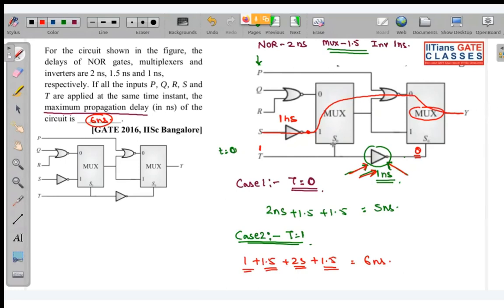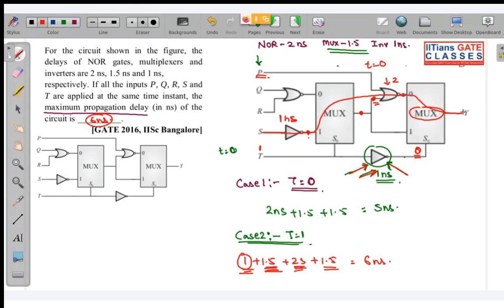Okay, and you can see now that basically this mux, now you might argue that sir, even over here if you are telling that this is 1 nanosecond, the input of this mux is getting ready after 1 nanosecond. Now this mux will produce the output after how many nanoseconds? After 1.5 nanosecond. And this output is basically input of this NOR gate. So one of the inputs of this NOR gate, that is P, is present from t equal to 0. But the other input is getting stabilized after 2.5 nanosecond, 1 plus 1.5. So after 2.5 nanosecond, this input is getting stabilized. So this NOR gate will require 2 nanoseconds more to produce output. And output of this NOR gate is basically the input of this mux.